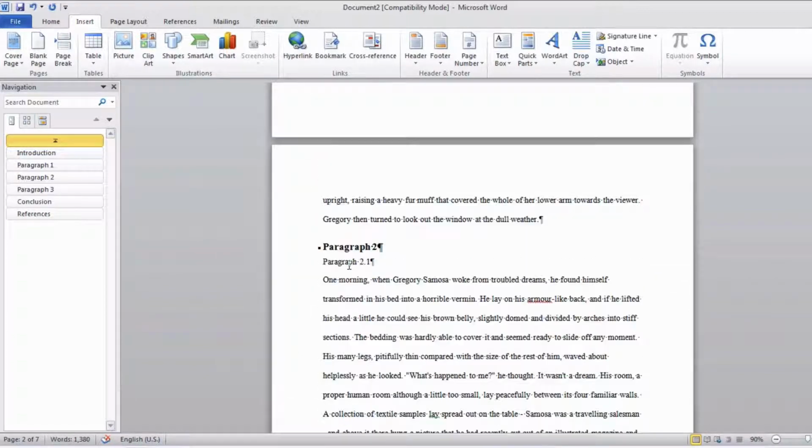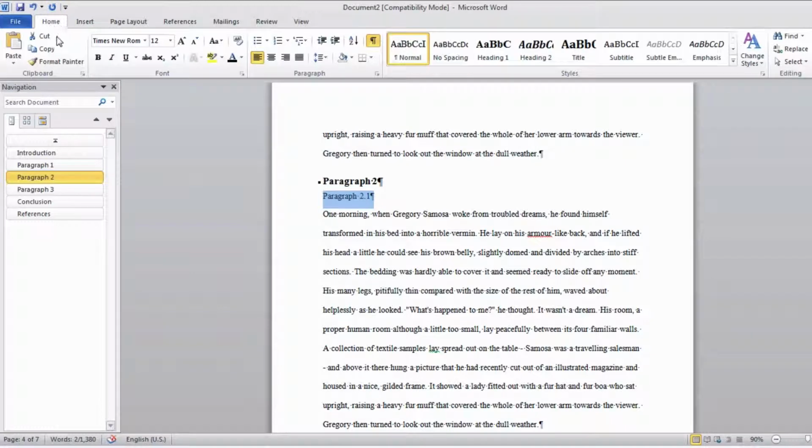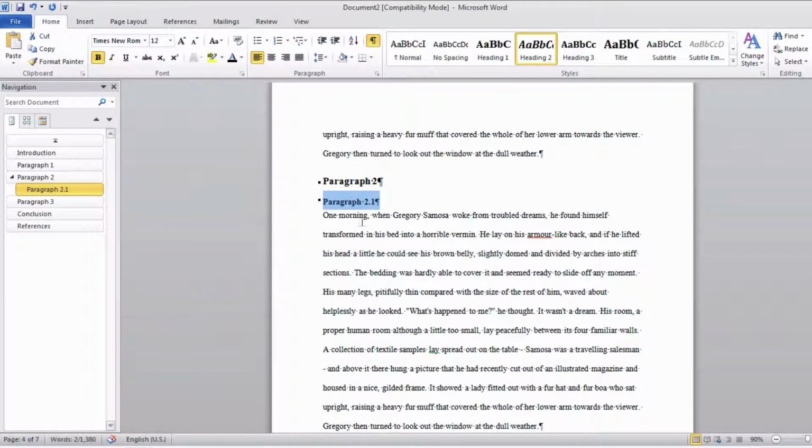Okay, we're just going to format now our subheadings, and so in here I want to use heading 2. Now you can see heading 2 is bold and italic, and it's Cambria again. So I don't want it italic and I don't want it Cambria, so I change the font and I want the size to be 12. So now I've set my font.